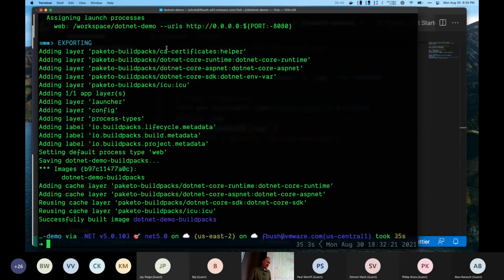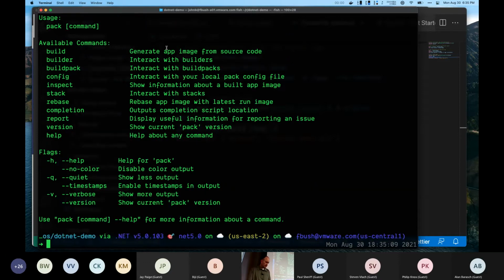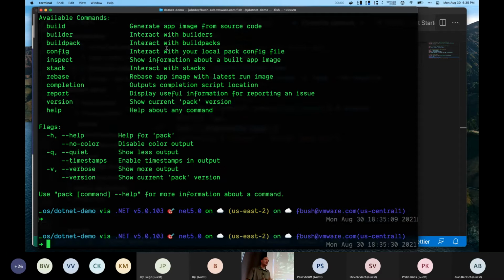And I'm going off script a little bit, but I think in pack there's some way you can load it with different base images, and then say for this app I want to use this base image, and for another app, another base image. But yes, you do have control over that.